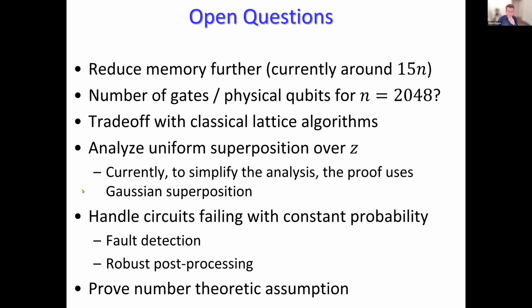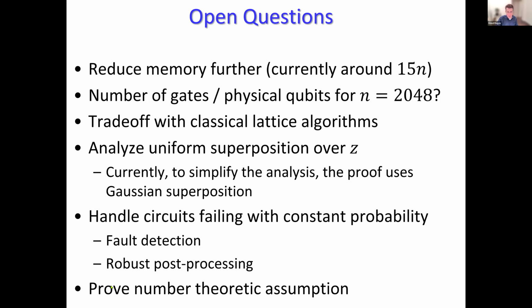So that's something maybe to look into, in terms of analyzing what happens when you just take exponents in some box, not in a Gaussian, but in some box. There are some nice questions about circuits failing, how to do it more robustly, and there's some work recently. Maybe we'll discuss some of that during the panel, because we're actually applying a circuit here square root 10 times, and what happens if a few of those fail? How robust is this? There's some recent work on that that maybe we'll mention later in the panel.